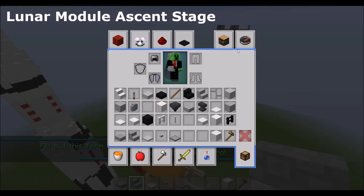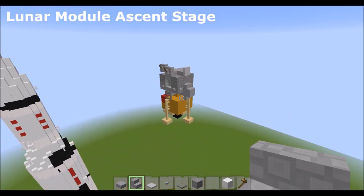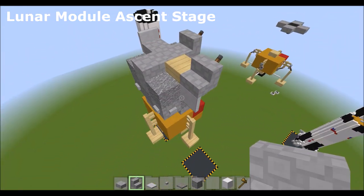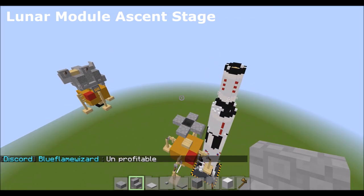Next, as well, you'll need andesite. This is just to mix it up. You can randomize it however you like, but I'll just basically follow what I have on this model, I believe. I'll need a lever as well. Nearly forgot about that.